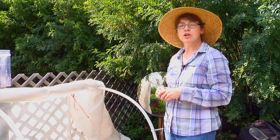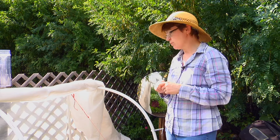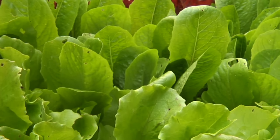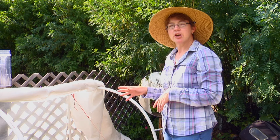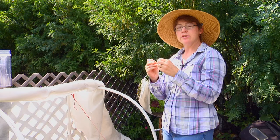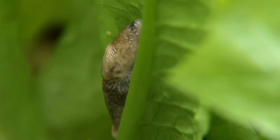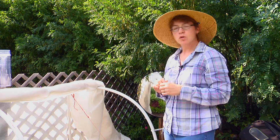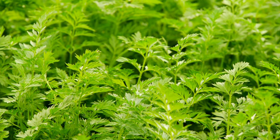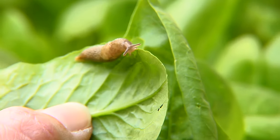Generally slugs have two generations in Wyoming. They just have time to produce those two generations, but there can be lots of them and so they can do quite a bit of damage to your vegetable crops. Slugs lay their eggs in the ground in little cracks and fissures, and then the eggs will hatch into little slugs that basically look the same as the larger slugs, and then they'll crawl out and start invading plants. They can eat on root crops such as these carrots, which are feeling kind of nervous right now. Then they will grow larger and move on to things like lettuce.